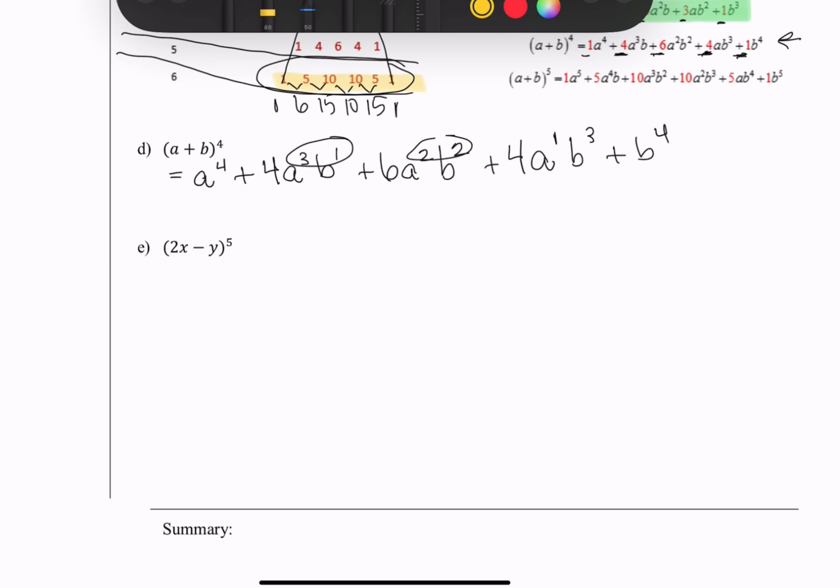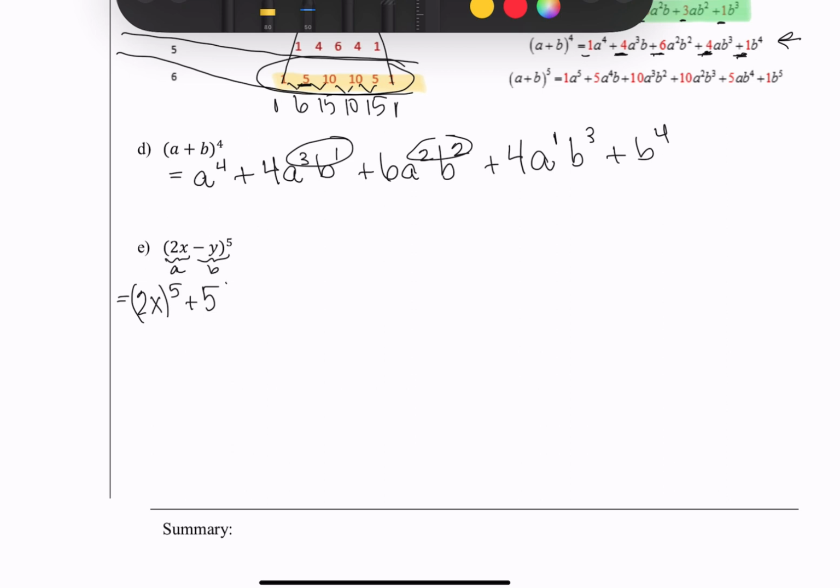I'm also going to identify what my 2 terms are in this binomial. So I can see that my a will be my 2x and negative y will be my b. I'm going to start with a coefficient of 1. I'm not going to write it. And my first term, 2x, gets all the powers. So it gets 5 powers, and negative y or b gets none. So I'm not even going to write it. Okay, then to that I'm going to add, and my coefficient for the second term is going to be this 5.